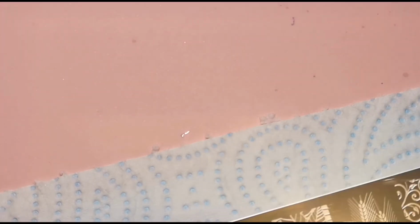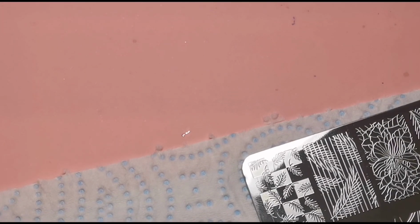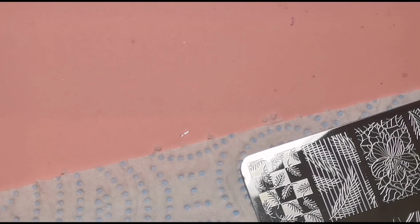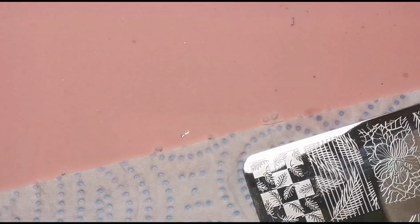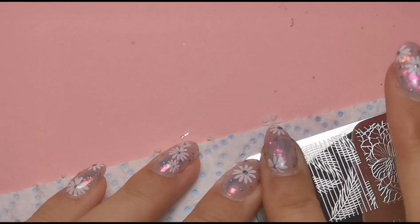I don't know whether I'm going to use the white tape. I'm not 100% yet, so I'm just going to apply my stamping first and see how I get on, and then I'll decide after what I think I need. So I'm just going to get some kitchen roll, and I'm going to try and get the image in view but without it messing about with my reflecting of the camera. So I'm just going to clean off the plate. Obviously it's brand new, so I haven't got anything in there that shouldn't be yet, but I'm just going to make sure it's nice and clean.